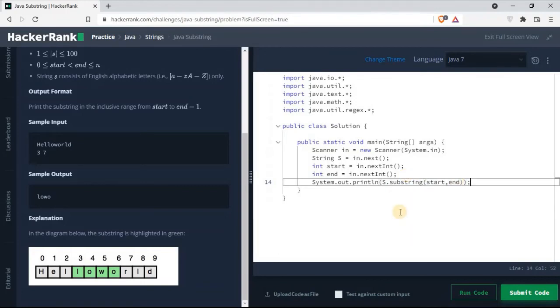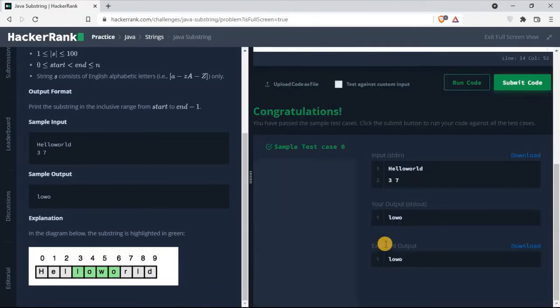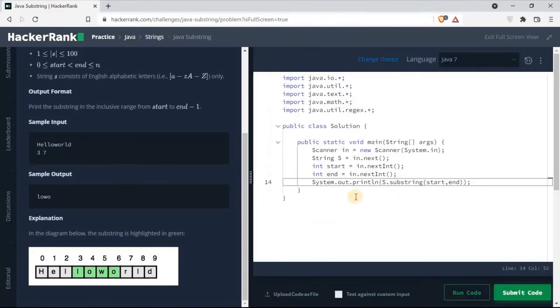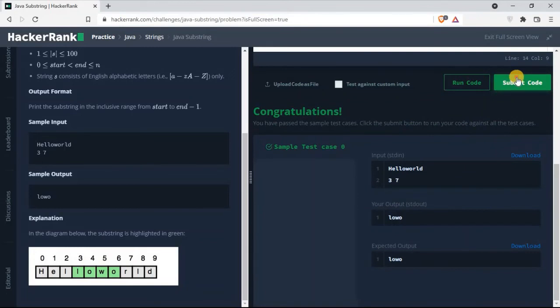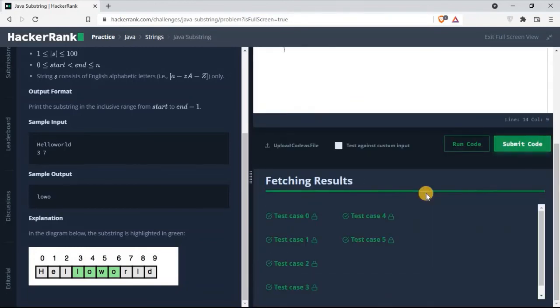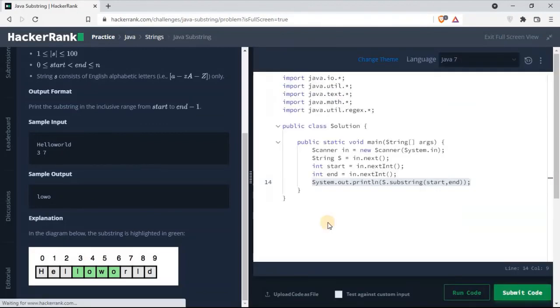It is only one line of code, and we will simply run it here and wait for the output. And now I have gotten my output. As you can see, in one line of code we can solve this problem, and we will submit this code and see how many test cases succeed. As you can see here, all the test cases are successful.